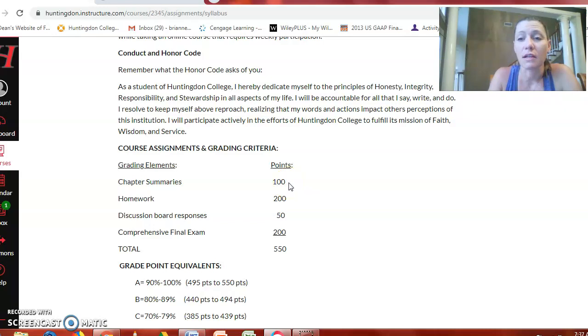Your chapter summaries are going to be 10 points each. There's 10 of those. And there's 5 discussions, and those are 10 points each. So do make sure to complete all your assignments on your own in preparation for this big final exam.